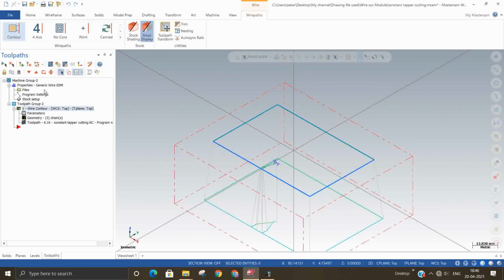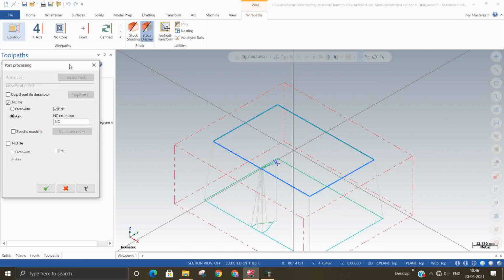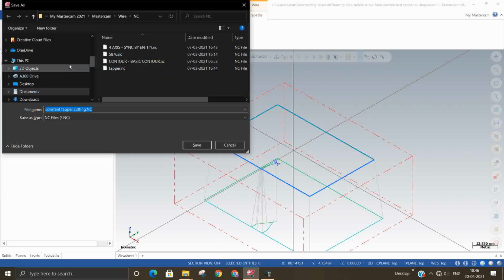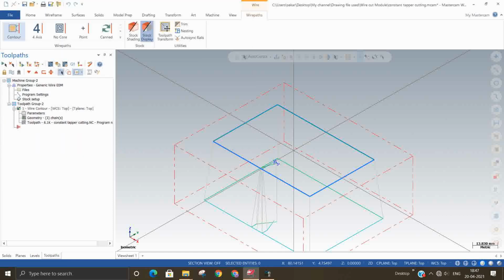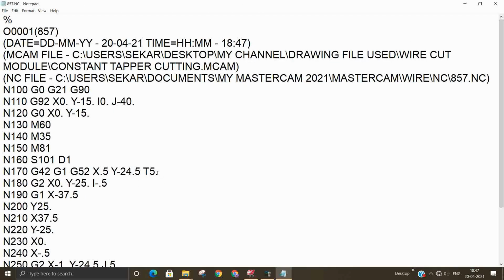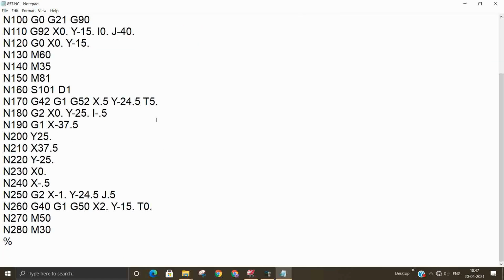Now we can see the output of this by generating the NC file. You can see here that the taper we have given is 5 degree, so T5.